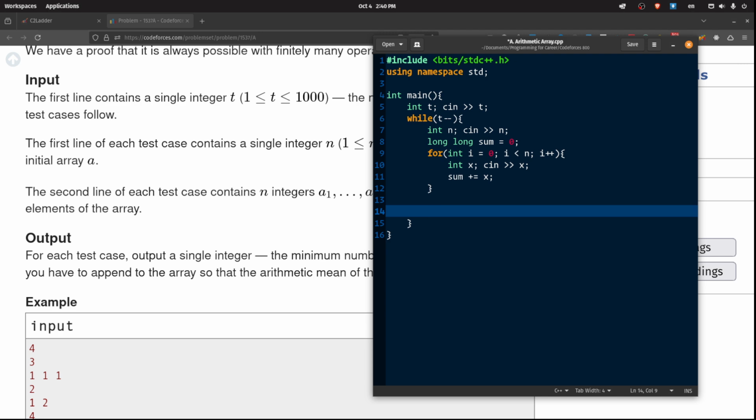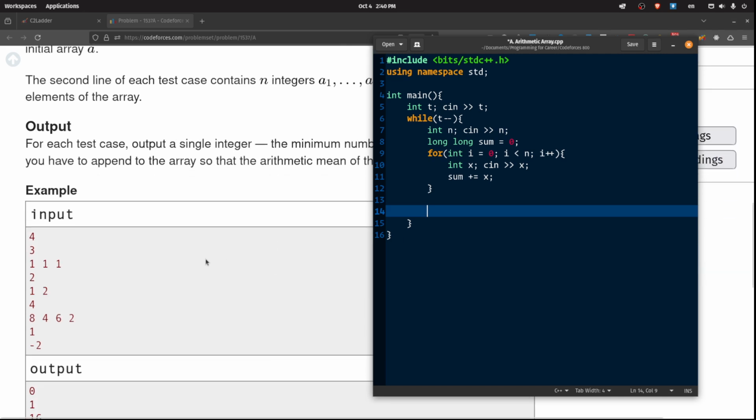Fine. So what next? If the sum, what can I say, if the sum equals the value of n, then we can print cout 0.